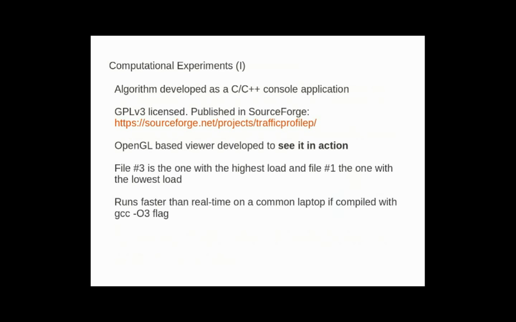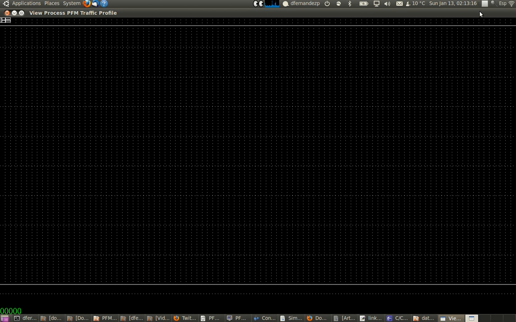Although the algorithm has been implemented as a C++ open console application, an OpenGL-based viewer has been developed so we can see it in action from traces generated by the console application. Hereafter is shown a 5-minute extract of viewer output for file number 3, with the obliged transmission threshold configured for not having packet losses. The viewer stops from time to time when an assignment results in an update of the maximum bandwidth, or when there are floating bursts, which is something that will not happen. Otherwise, it will run continuously, increasing the assignment period counter.